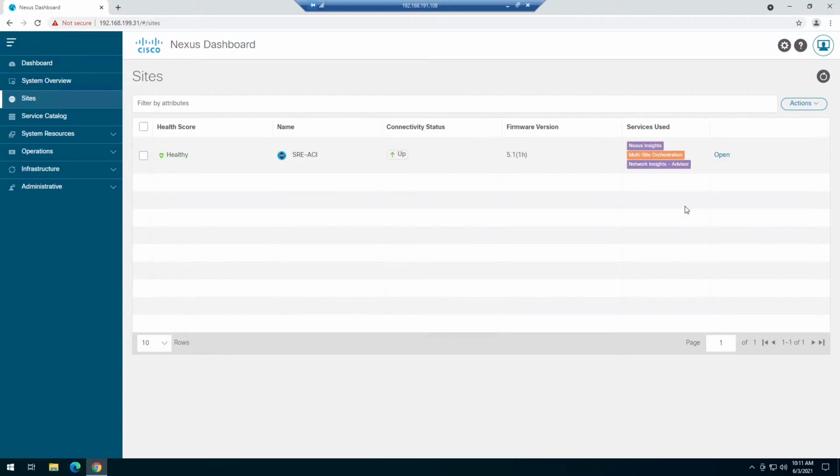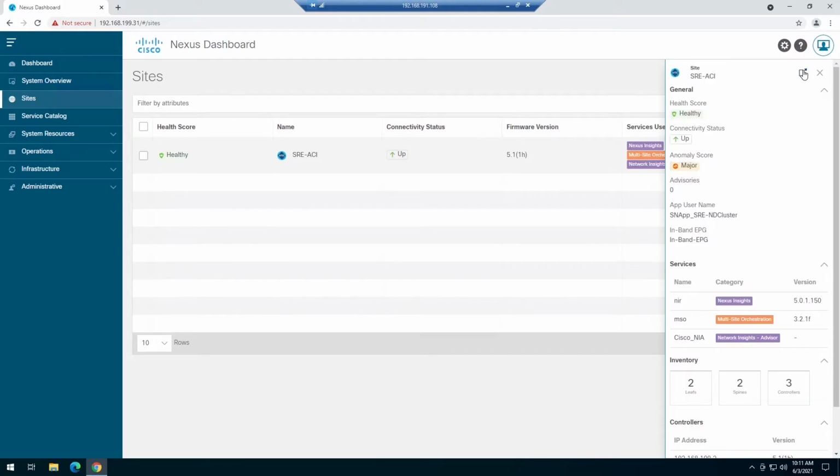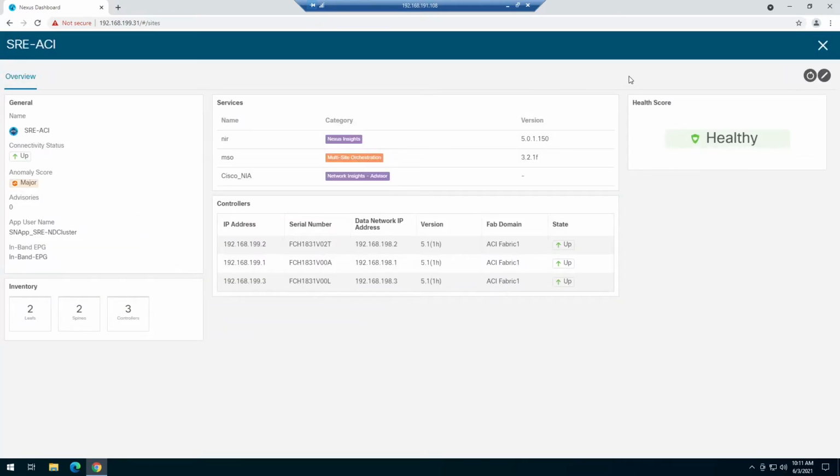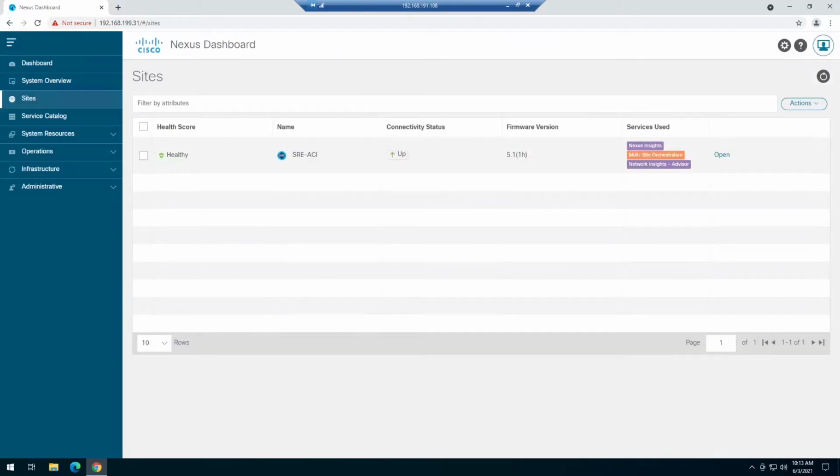Okay, and then we click open to hyperlinks to access the API controller of the site, which we did earlier. You can click on it to access it and do it again. Click on this link to go to the detailed site. Always close out. Next, we move on to Service Catalog.